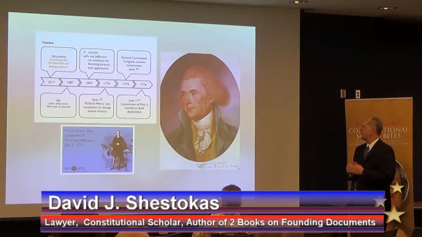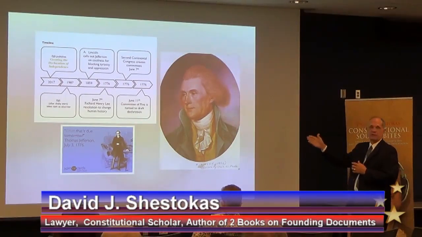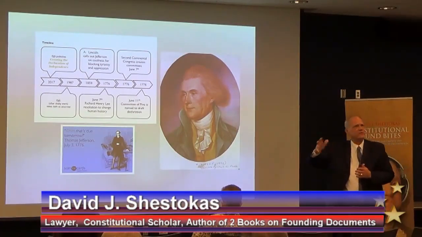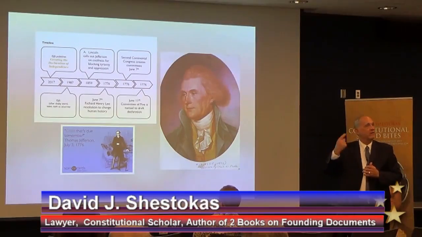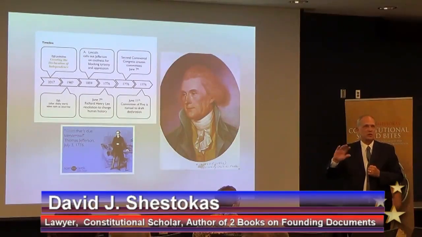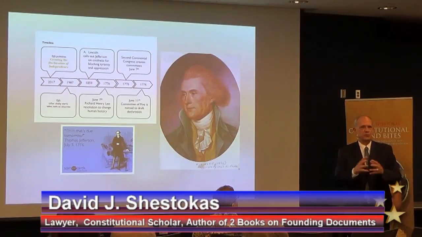Richard Henry Lee made that proposition. The Committee of Five put together the Declaration, started the Declaration, but ultimately Jefferson did that all by himself. Adams and Franklin did a little bit of editing work. Actually, they had asked Franklin to do it before they asked anybody else. And Franklin said, I never write anything that's going to be edited by a committee. I just won't do it.